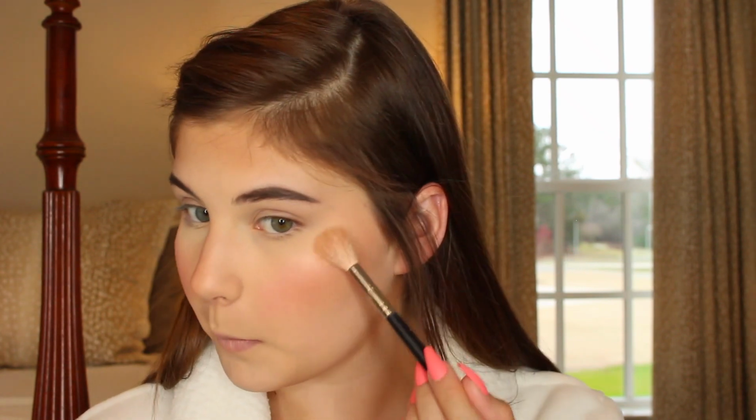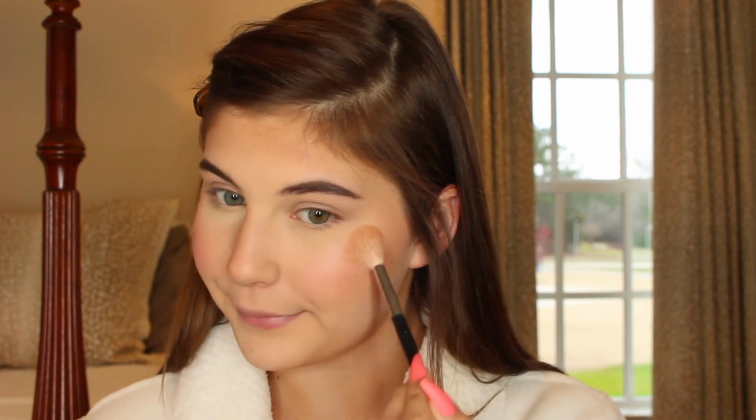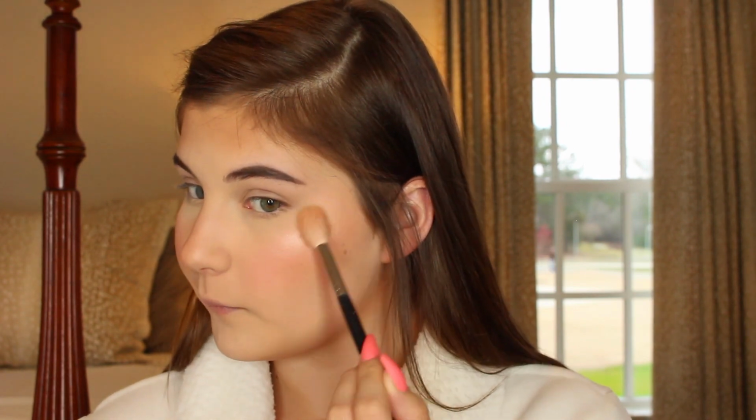So the highlight I'm going to be using today is the Essence Pure Nude highlight, which is a perfect highlight for the look. It's more of a glow from within kind of highlight, which is what we're going for today. I'm not going to go in with a big beaming highlight. See what I'm talking about? And it looks a lot more glowy too because we already put down that Milani Luminoso blush, which already had a nice glow to it. Above the brow.